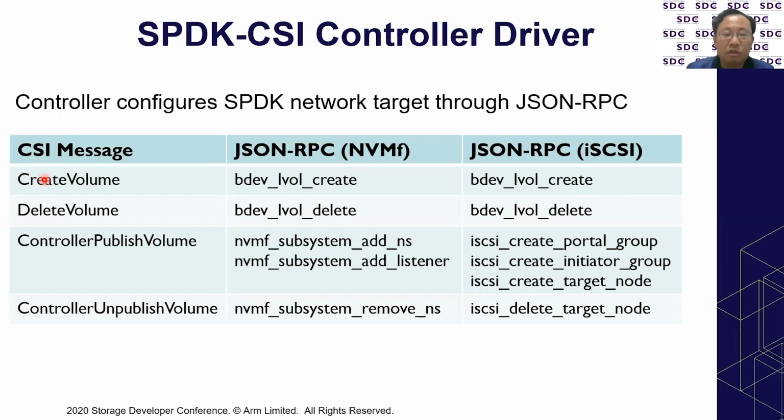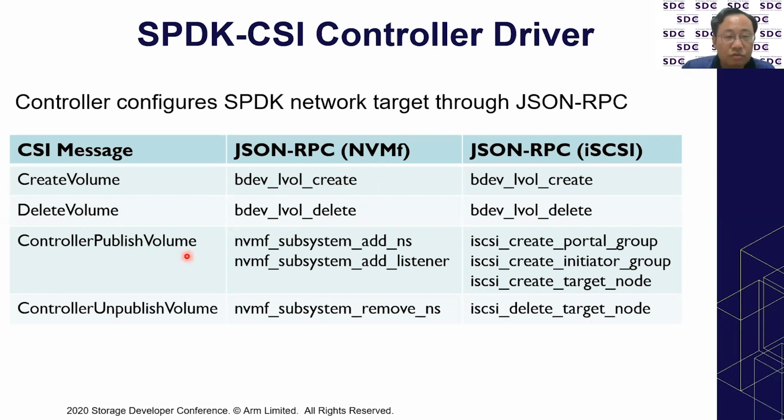For example, if the controller receives a create volume message, it sends bdev_lvol_create, which creates a logical volume. This is a JSON RPC defined by SPDK to create a logical volume inside the SPDK node. So the CSI controller driver will send this message to the SPDK node. For delete volume, you just delete it.